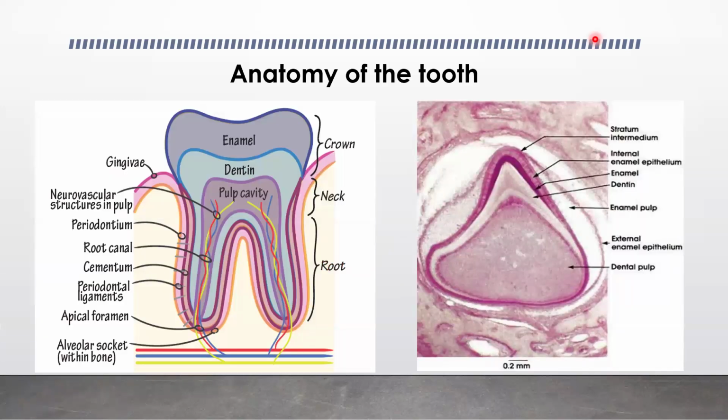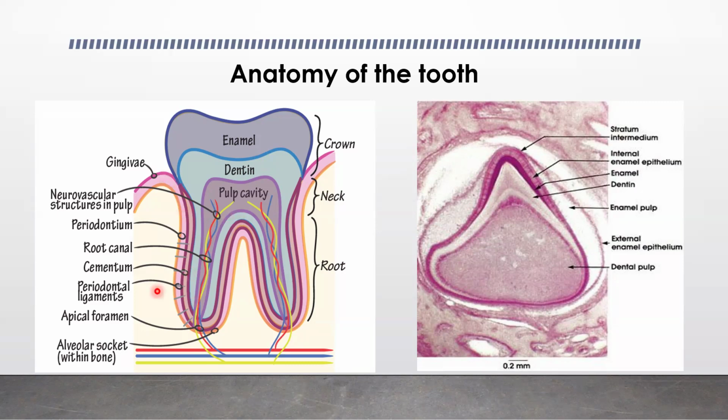So, given the fact that we are studying anatomy, we need to describe, first of all, the gross anatomical bit of the teeth. So we can appreciate that it has three parts: the crown, the neck, and the roots. So the crown now has the enamel, and then the dentin is the inside part. The pulp cavity contains the neurovascular structures. So talk about the blood vessels, the nerves, and then we'll have some few ligaments.